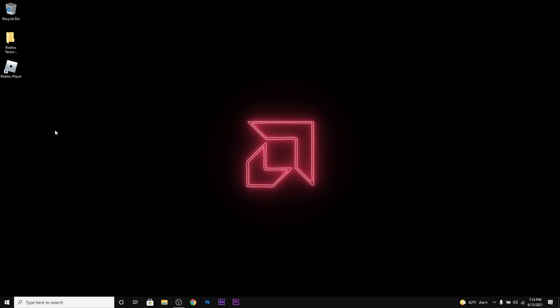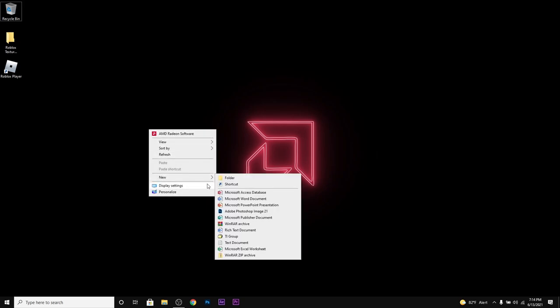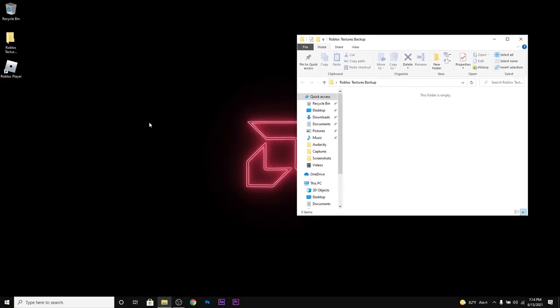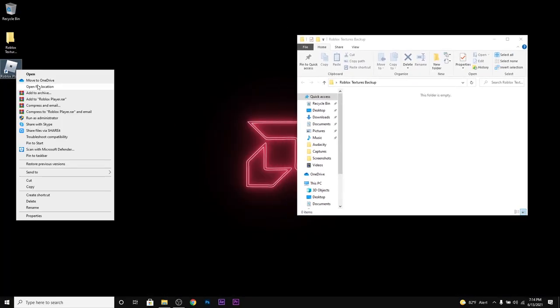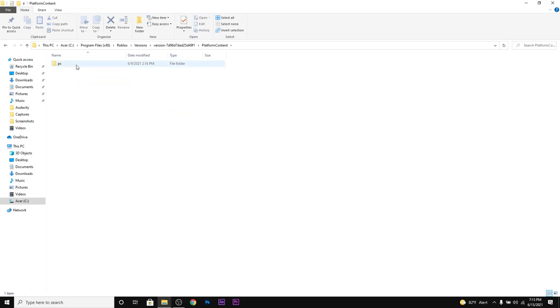Second, you want to create a new folder. So you right click, go on new, and create a new folder. I already did mine. It's called Roblox Texture Backup. So you want to open it and just minimize it, and then you want to right click on your Roblox app icon. Open file location, click on platform content, click on PC, click on textures.